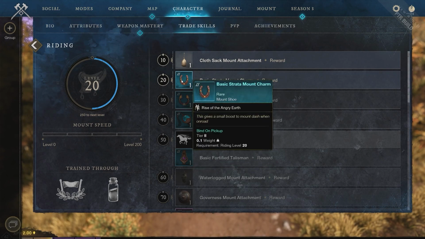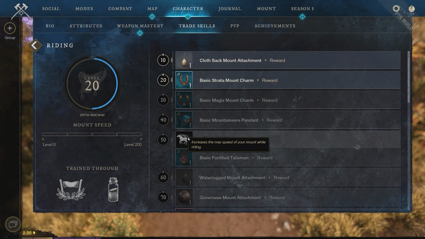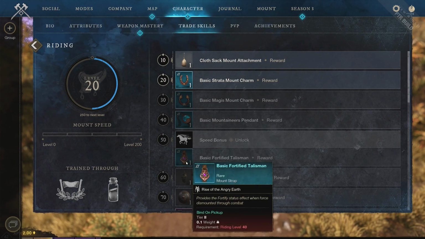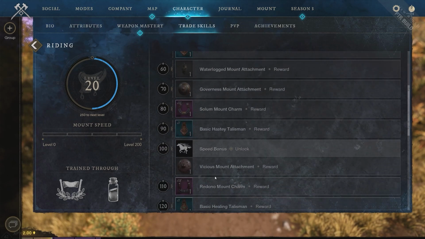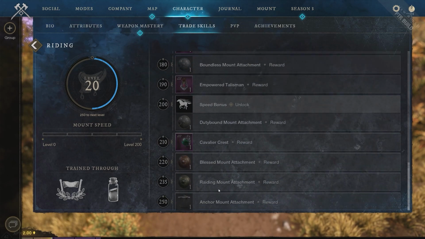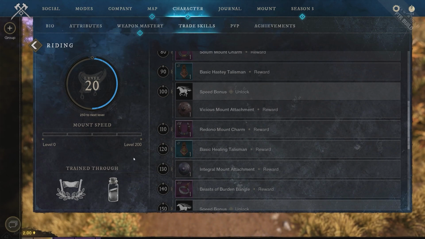You can customize your mount by adding your own nicknames, attachments, buffs, and dyes. And all of these items can be equipped to any type of mount. And so mount attachments have 2 attachment slots for visual equipment. These items are solely aesthetic, meaning they're not going to impact gameplay in any way. And you're going to unlock the left attachment slot at riding level 10, and then you unlock another right attachment slot at riding level 250.